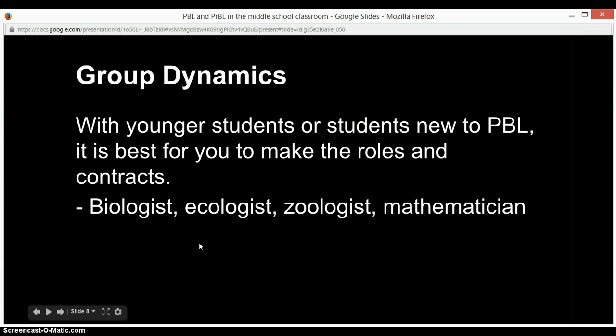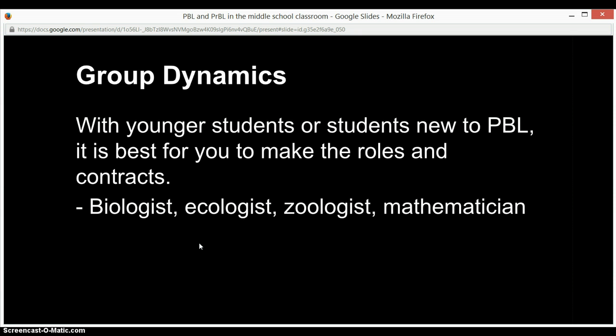All right, group dynamics. With your middle schoolers, I highly recommend making the contract for them and making the roles of the group for them. In the folder, I have the Buck Institute's example of what a contract should look like. They're pretty straightforward. The students sign off on them, and they do have to follow the contract during the course of a project.